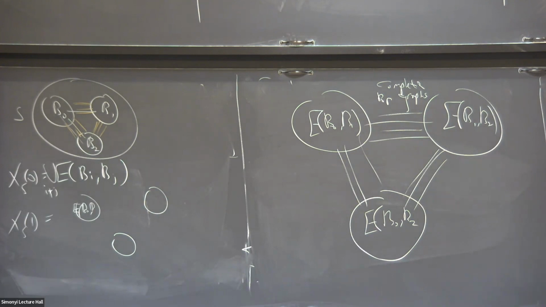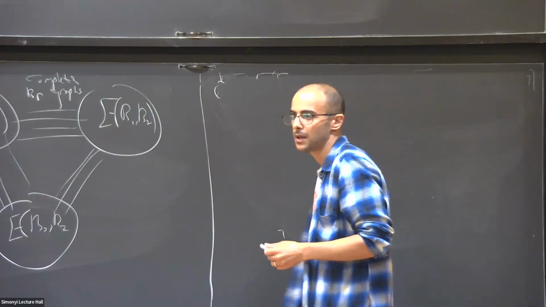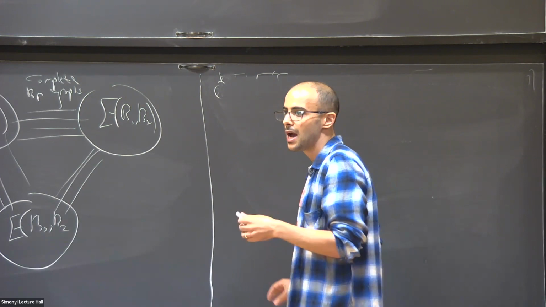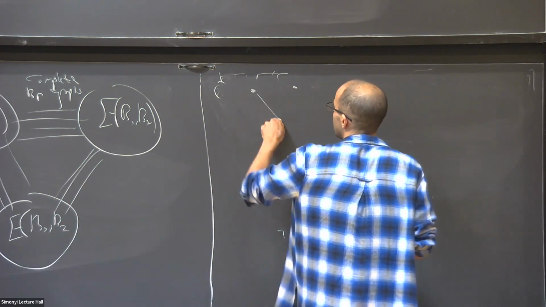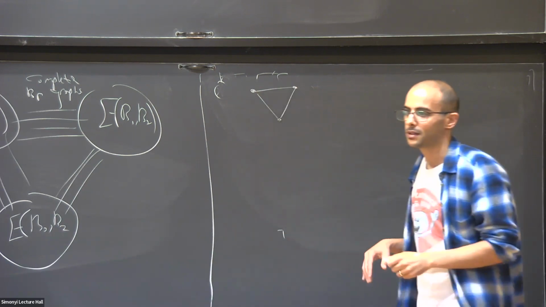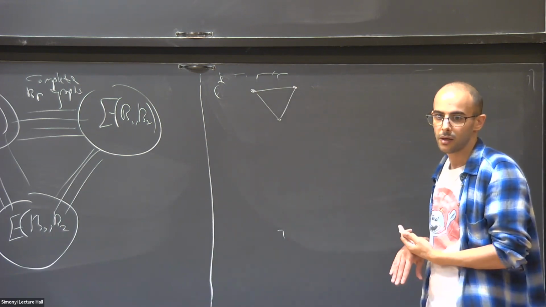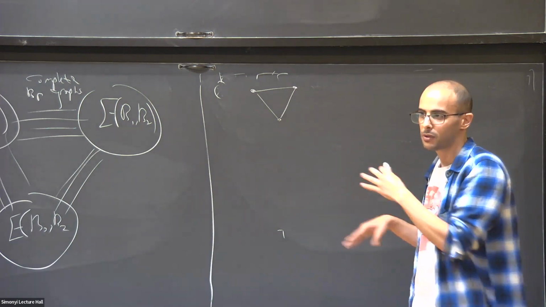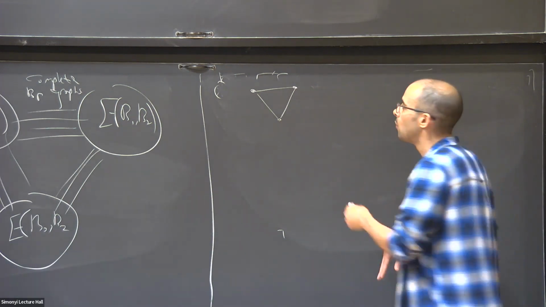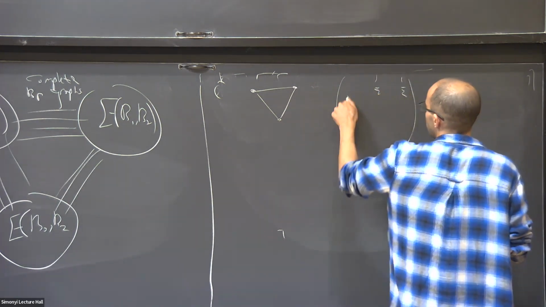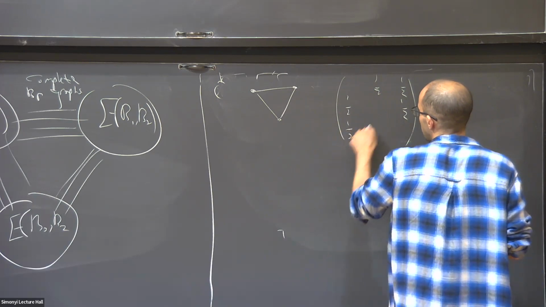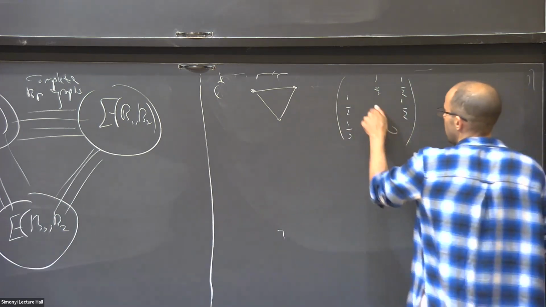This is a graph that's very easy to analyze. In fact, the adjacency operator of this graph has the same spectrum as the adjacency operator of just a triangle. Here maybe I'm assuming regularity, but you can still get the same things. You can write this adjacency operator as this kind of matrix, and you can actually compute its eigenvalues directly.